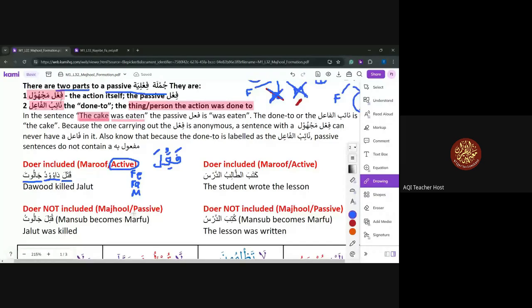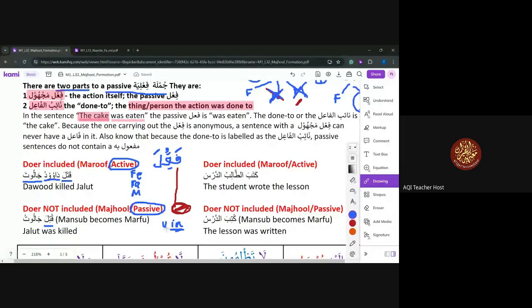But what happens when we convert it into its passive form? So it becomes Kutila Jalutu. So the opening verb is Kutila. And the word Kutila does not remind us of Fa'ala. It does not follow the standard pattern as we know. So it's something different, and it's like u-i-a. It follows some kind of pattern like here, u-i-a. It starts with a dhamma and it ends with this ending, i-a. So this is the sign of a passive verb.